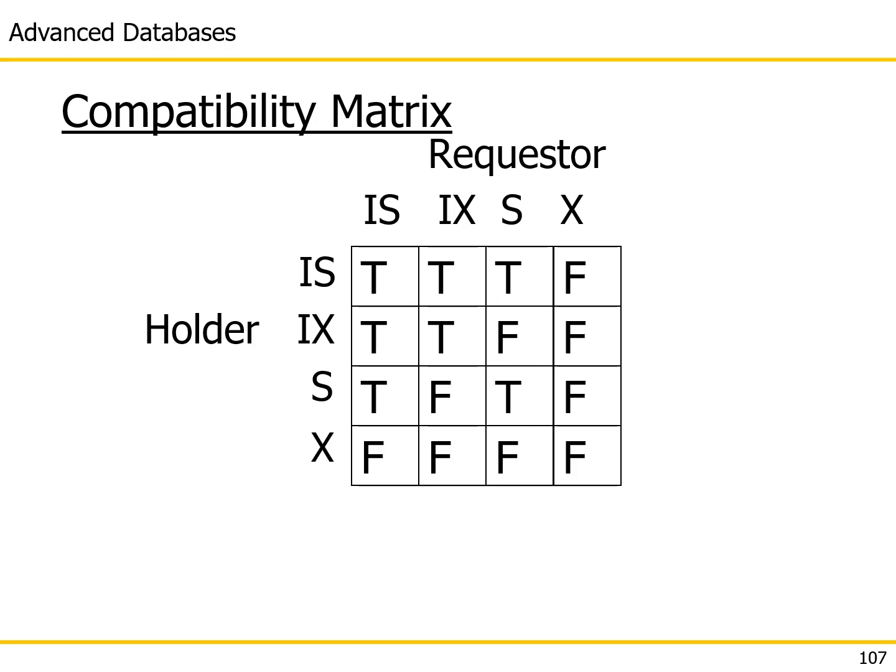Now if someone has a shared, other intention shared is okay, it's going to still read. Intention exclusive is not okay, shared is okay, exclusive is not okay. If someone has an exclusive, which is the last row here, no one else is allowed in because this holder is going to write. Okay?